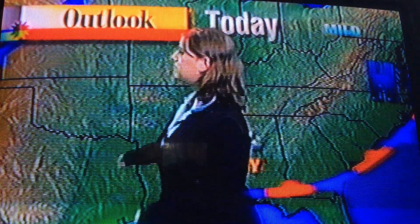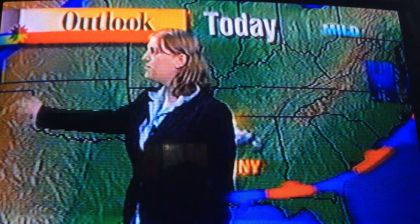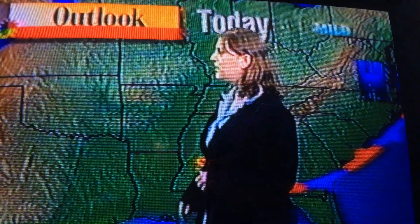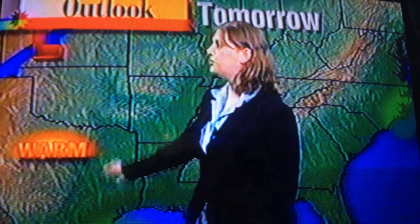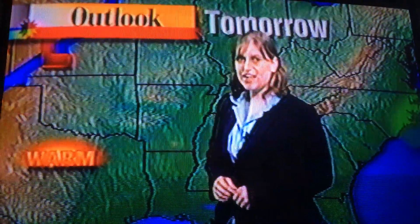Now, off towards the west, this is our next weather maker. You can barely see it on this map, but this is the cold front I was just talking about. It's going to be approaching the area over the next few days, bringing much cooler fall-like temperatures. That high pressure system begins to push off towards the east by tomorrow, which will cool us down just a little bit — but only a degree or two. Once that cold front pushes through, we're going to see temperatures into the 70s with overnight lows in the 50s.